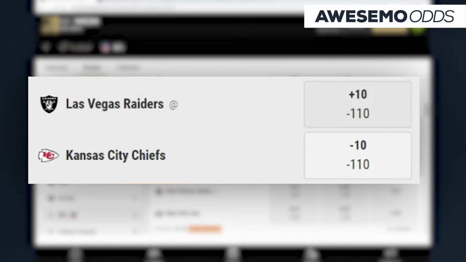On the flip side, say you really like the Chiefs in this game. Well, it's not as simple as them just winning the game. They have to win by more than 10 points for you to cover the spread. That's what the minus 10 is. Basically think that they start at negative 10 when they begin the game at kickoff. So if it lands exactly on 10, that's even. Nobody wins. That's a push. You'll get your money back. No harm, no foul. If they win the game by 7 points, unfortunately, that's not more than the 10 you had to lay. You would lose the bet. If they win by 2 touchdowns, boom, we are in business.